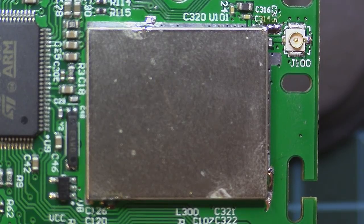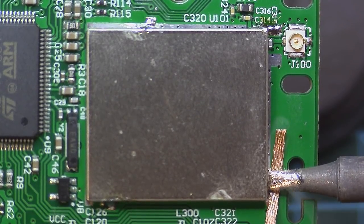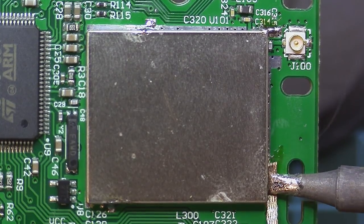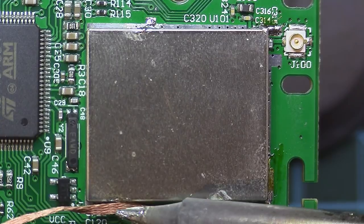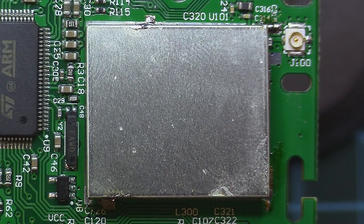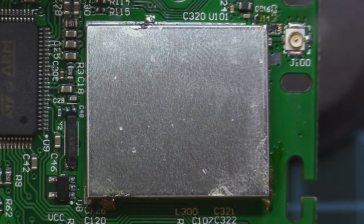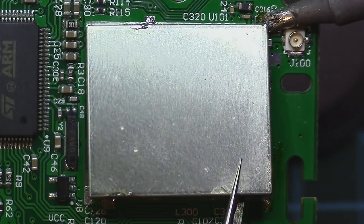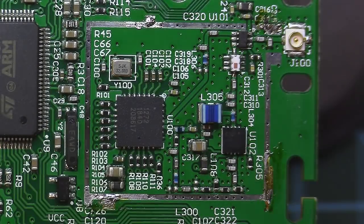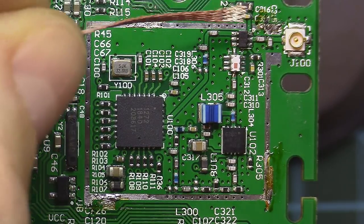And for us to get access to all the RF goodness inside, we will need to take out the metal can, and for that I will use my iron and suck up some of this solder from here. And I have some solder also here. And if it doesn't work only by sucking up the solder, you just go in and pry it while the solder is melted. Like this. And we also have one over there. I like to clean the remains now to not stress out later.